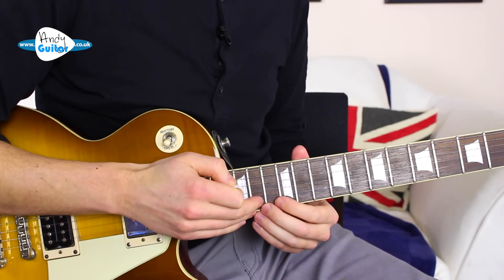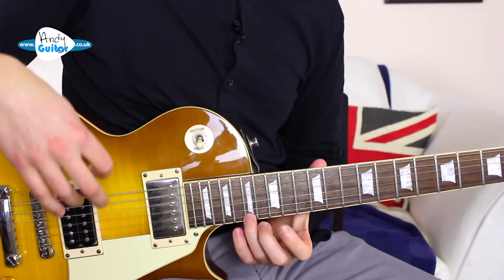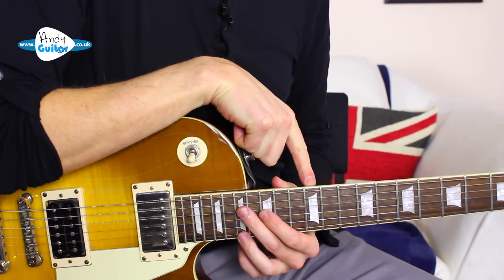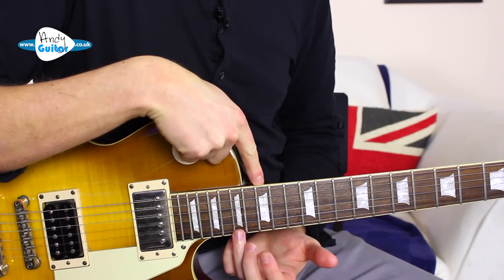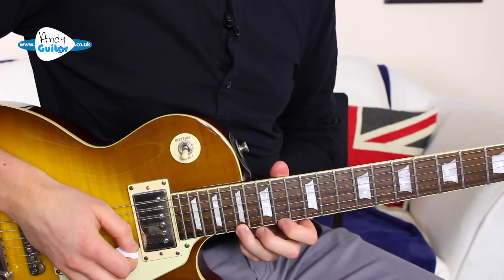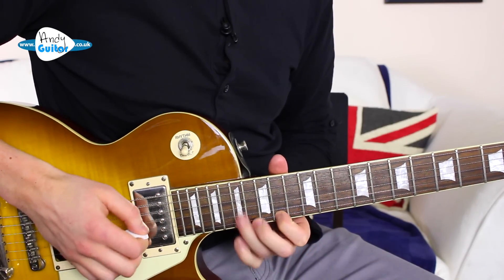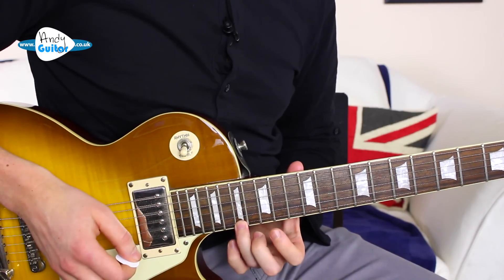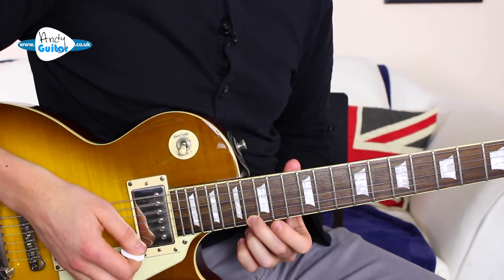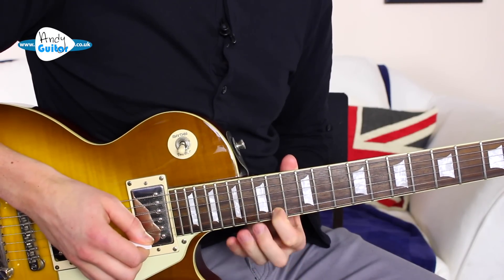This bend can be easier for some people, but a lot of people find it trickier than the lower string bend. Then we're on to the final walk down section where we need your 3rd finger to start at the 17th fret of the thinnest string. So 12th fret is the double dot, the next marker is 15, and where my guitar pretty much ends is at 17. We have this little melody: 16th fret, 14, 17, 14, 17, 14, back to 17.